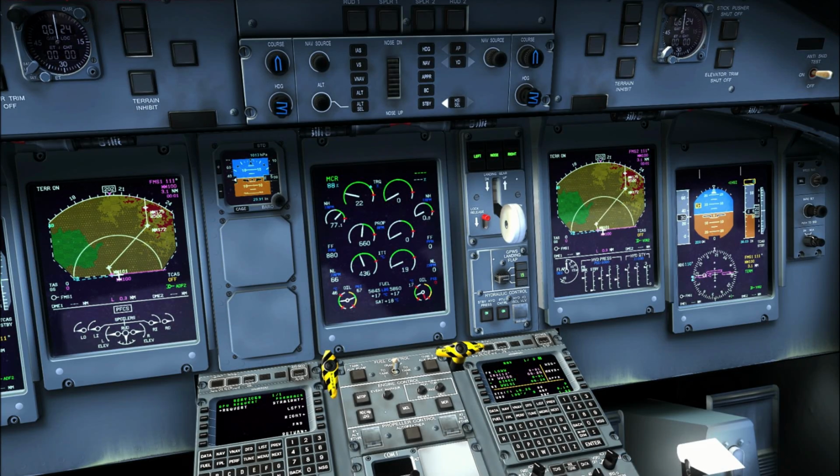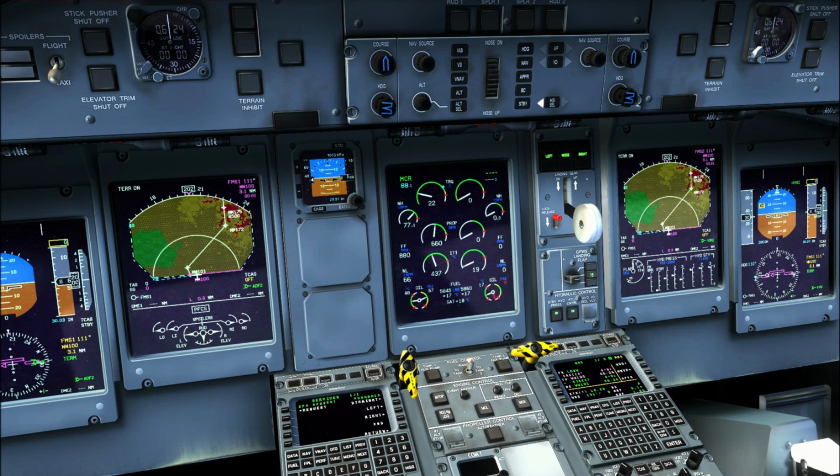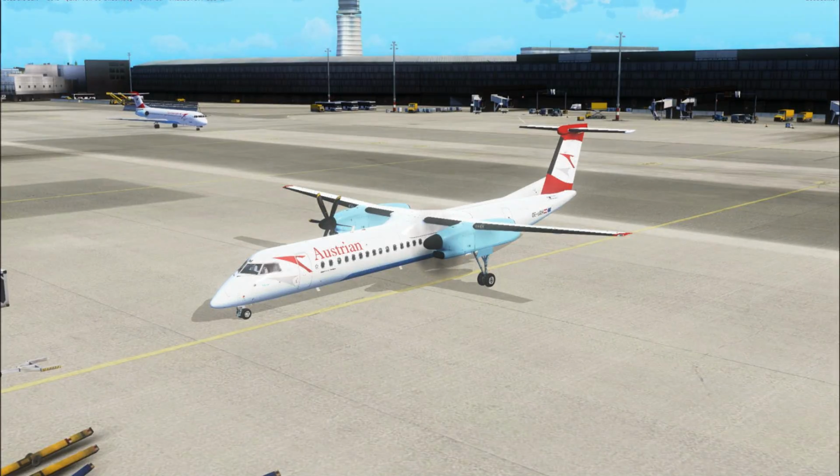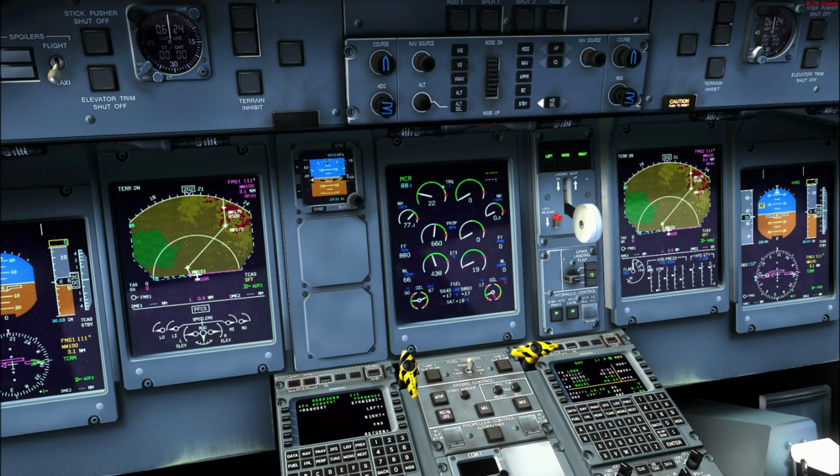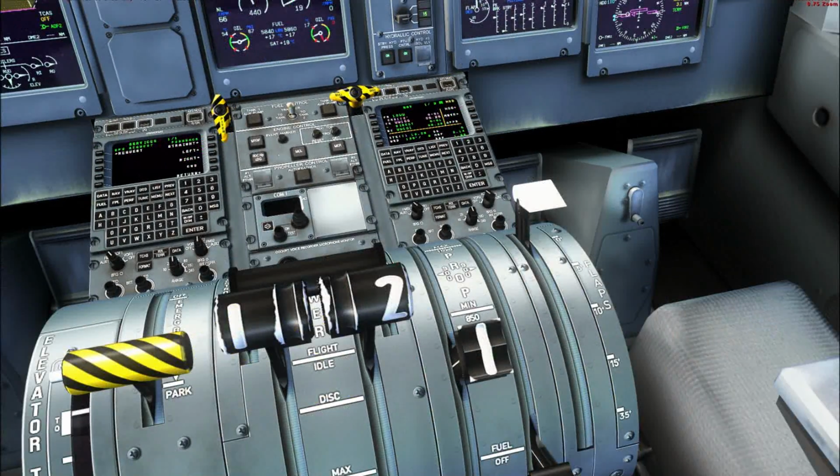You can see, sorry, I was wrong about the RPMs. So you can see fuel flow, we have EGT temperature in green values, and everything's working. So we'll go here to minimum of 850.